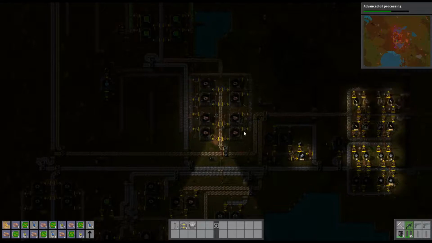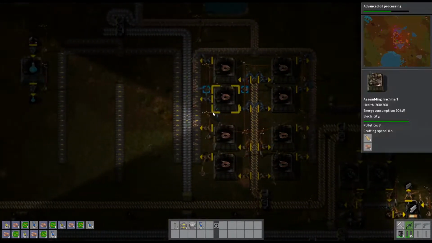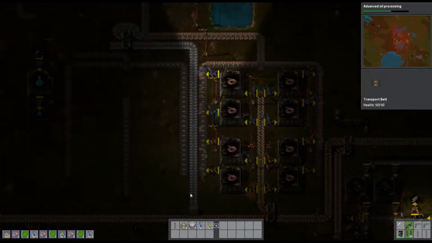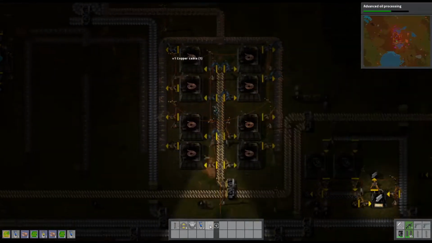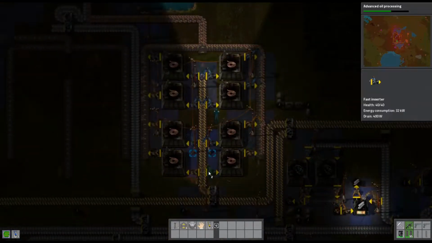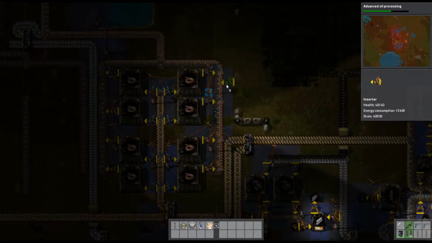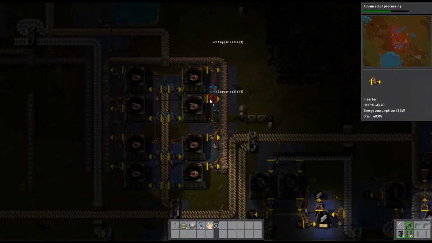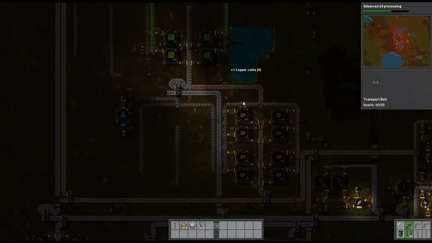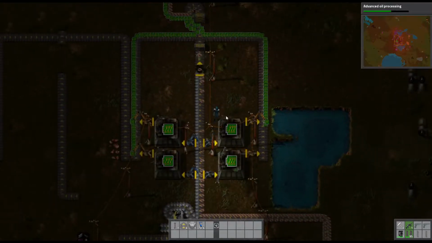1, 2, 3, 4. Okay. Why did I... Oh, those are the fast inserters that I needed to put down here. Oh well. More fast inserters is never a bad thing. We're just going to play hopscotch a little bit with these inserters for right now. And then... Oh. We have an excess. Excellent. And we will go ahead and put slow inserters here. That's fine. Until otherwise noted, that will be how we run copper coil production. And yeah, that should maintain fairly well.